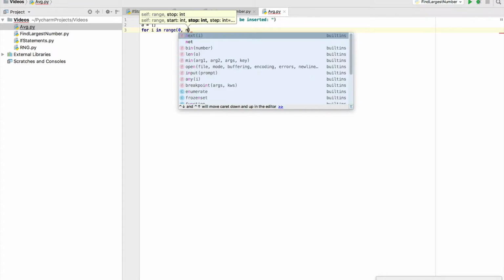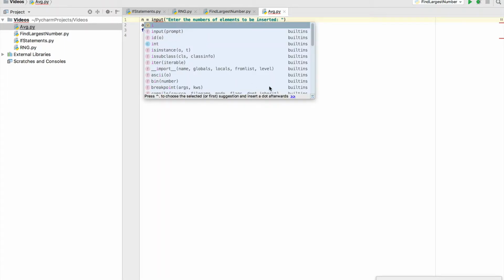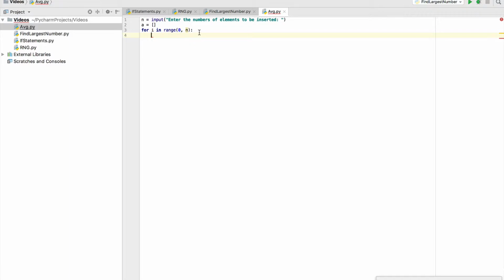So 0 is the first index and n is going to be a variable, which is just a number. And we have it as n rather than 10 or 11 or 12 or 13 because we're just going to have that from whatever number the users enter. And as you can see, let me just put n here, n equals, yep, so there's n.